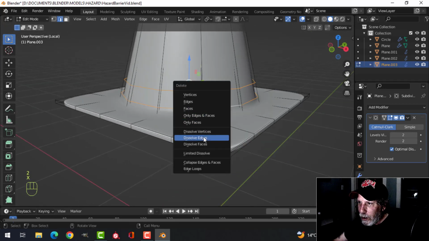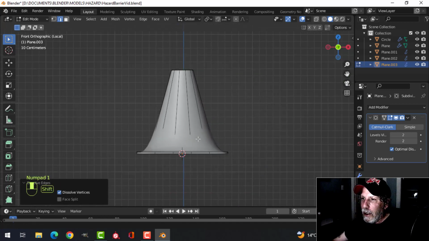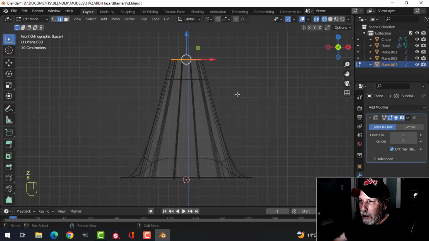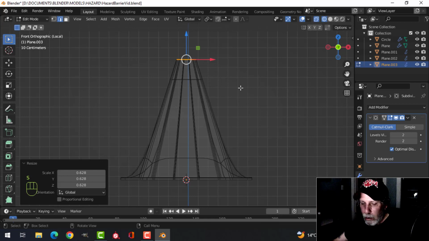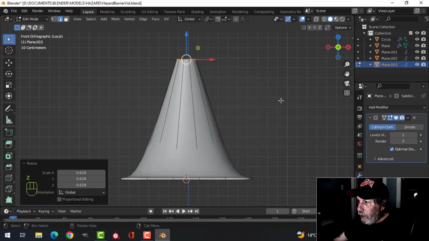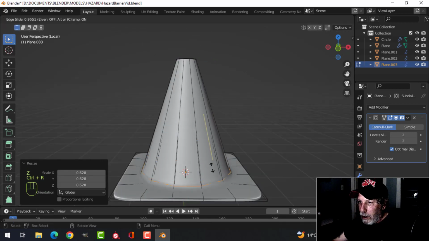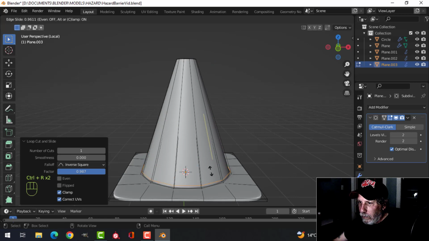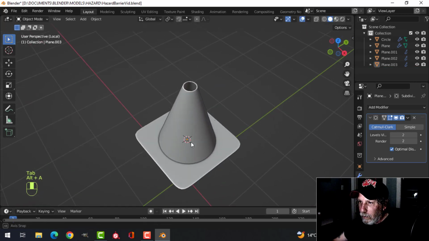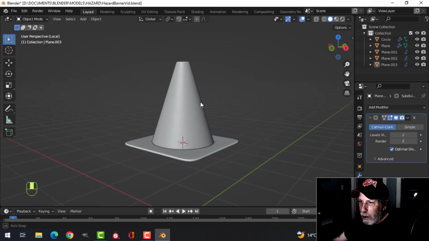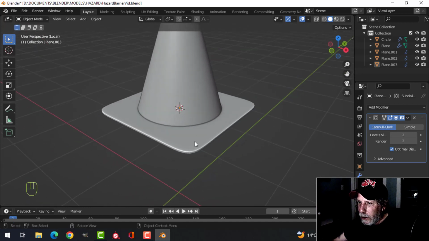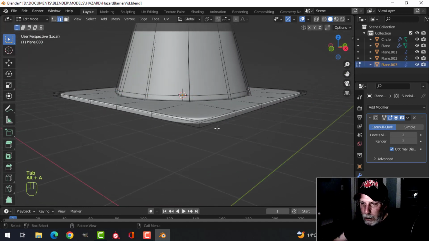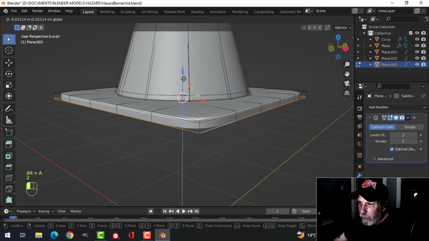I'm going to dissolve those edges, and I'm going to come in here and see if I can just scale it in some more. Like that. Okay, let's bring those down now. Okay, so I would have that, and maybe I do want to bring this down further.